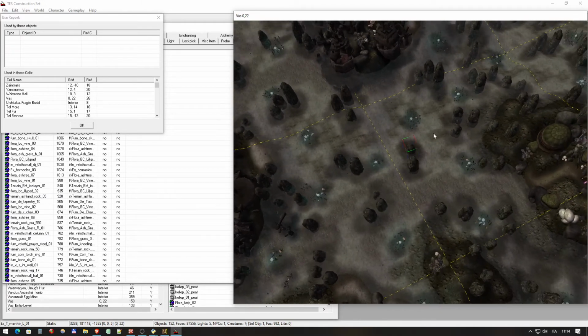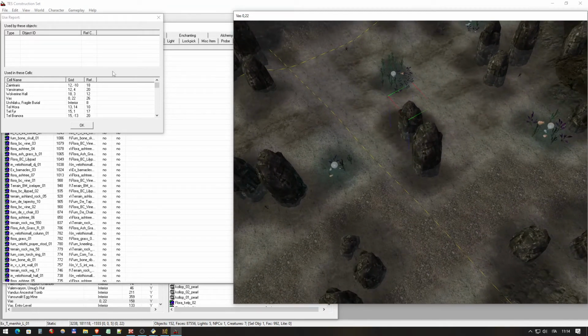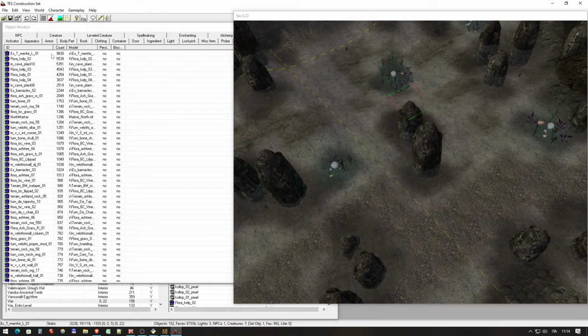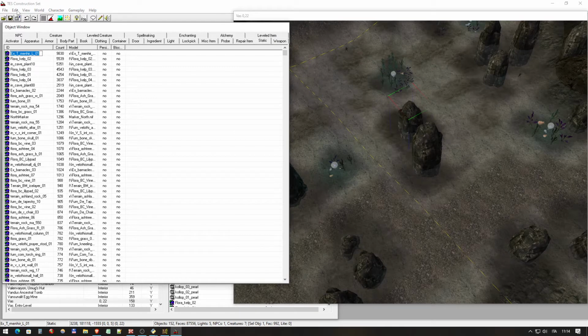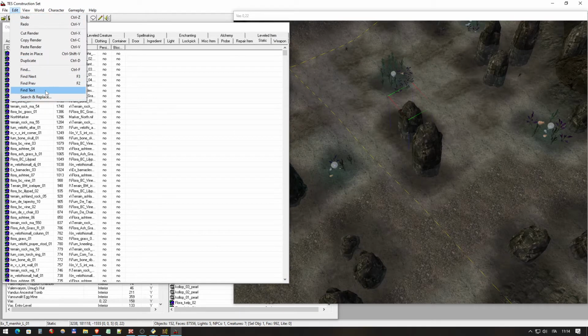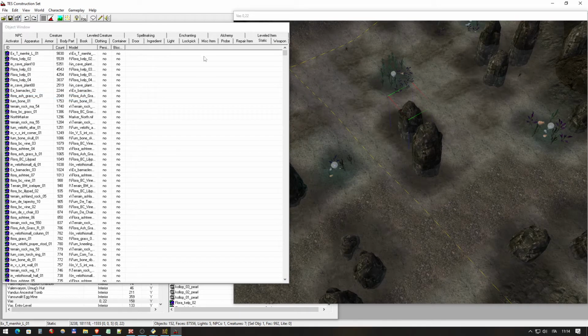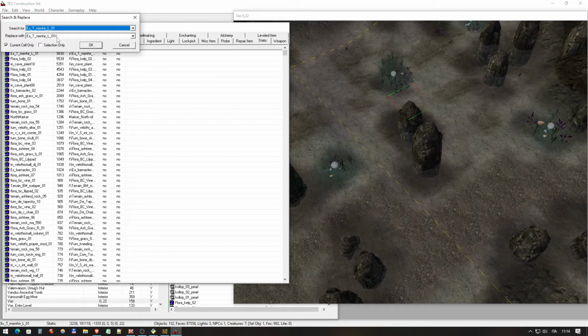Okay, this is the standard one. A lot of them, and I will use search replace to use our new resource instead, which is the one with the X added.